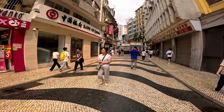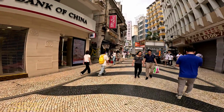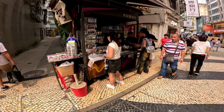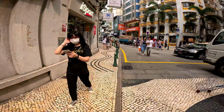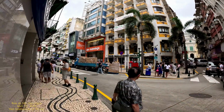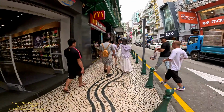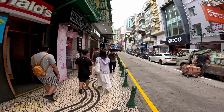And just to give you a little context, up at the top here there's a Portuguese bookstore. There's actually a consulate as well down at the end. And then we're going to walk back down St. Dominic Street. Lots of people everywhere today. Okay, so over there's the Portuguese bookstore. Yeah, actually it says Rua São Domingos over here too. So I think St. Dominic Street might actually go down a little bit. And then we're going to come back to our church. So I'm going to go down one side of the street, down to that crosswalk, then we'll come back.